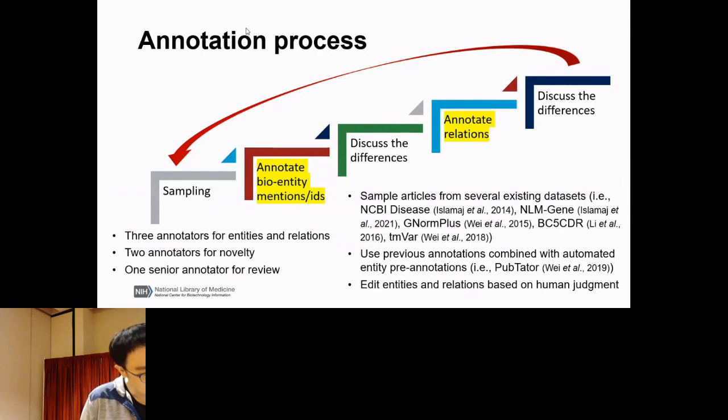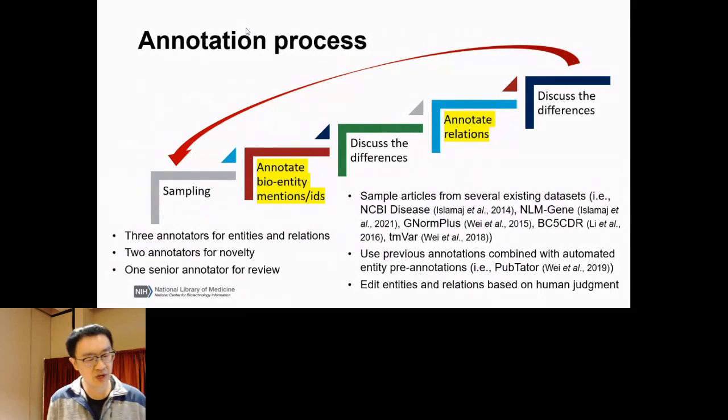The annotators will first annotate biomedical entities. After they finish the entity annotation, they compare the results and discuss the differences. Next, annotators will annotate the relations.